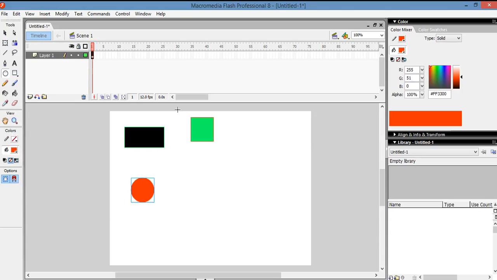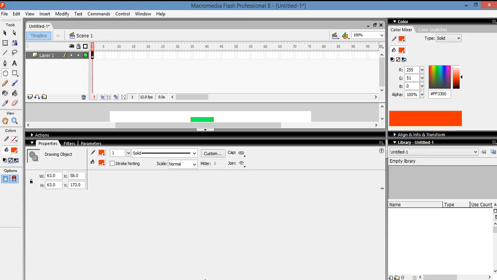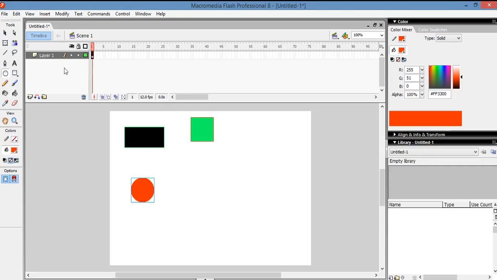So this is the toolbox. Then this is the drawing area, or it can also be called the stage. Its properties can be changed by using this triangle. So this is the properties. This is the color which we have selected, stroke color and fill color. Then lines are there, lines of the object which I have drawn. Then this is the layers part. Layers part means it can be used for drawing the object or drawing the symbols. We can see this in the subsequent tutorials.